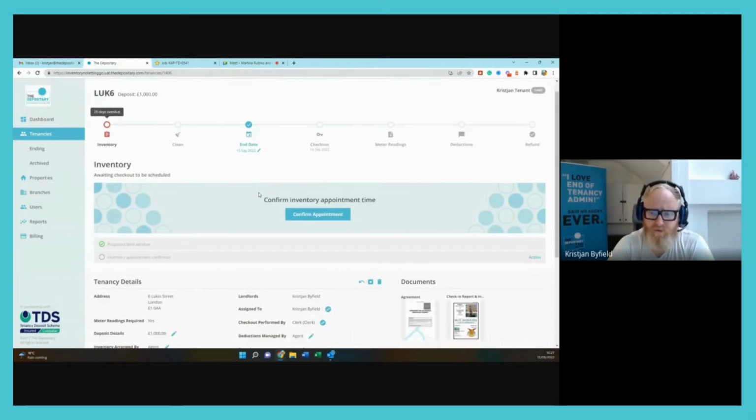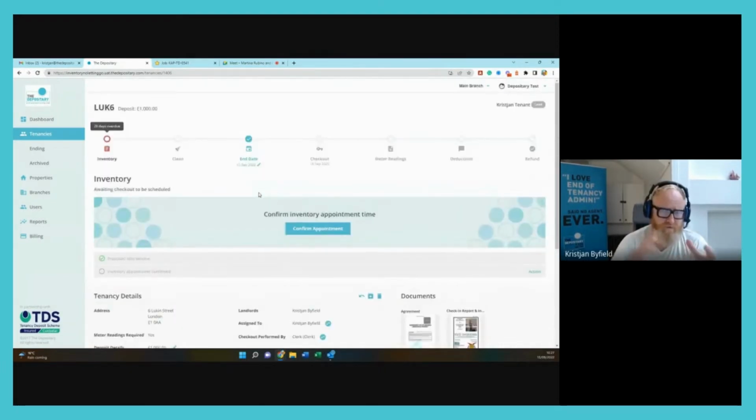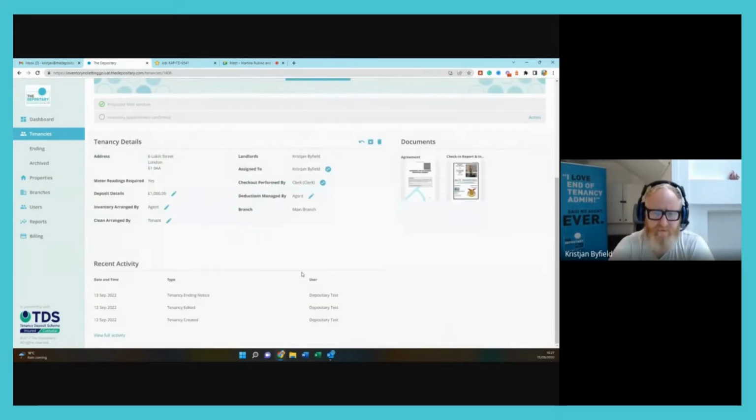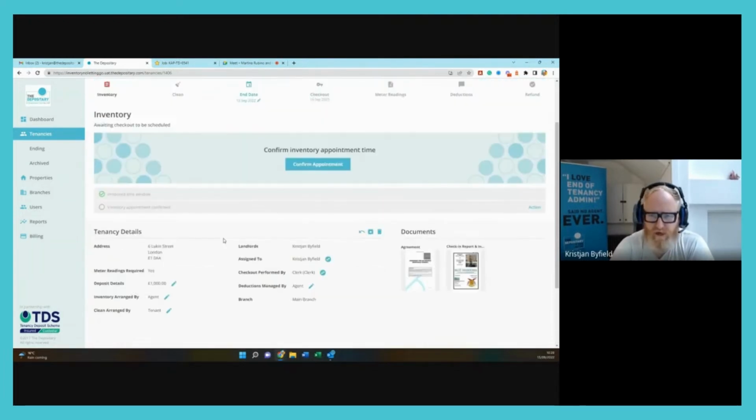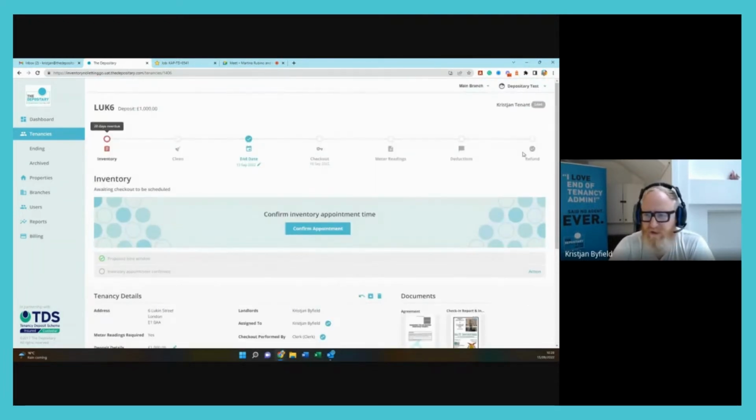So this is our tenancy dashboard. Obviously there are slight changes, but this tenancy dashboard for the tenant, agent and landlord is very, very similar. The layout is the same, the functionality is the same. Obviously some information is visible and some not, because of GDPR. Some functionality, like changing users and editing amounts, is agent only. But the core stuff, so this timeline, was one of our big objectives right at the start, for tenants and landlords to see a visual journey of what is required to get the money back.